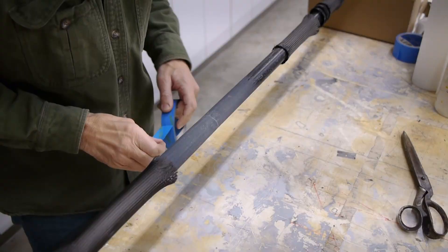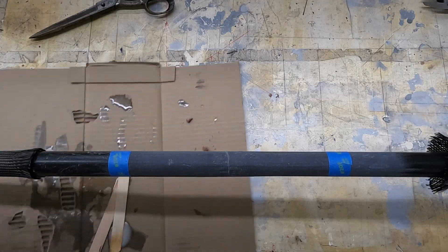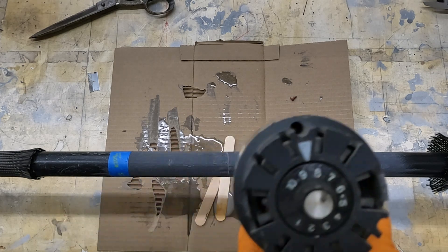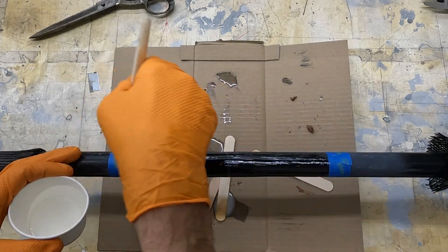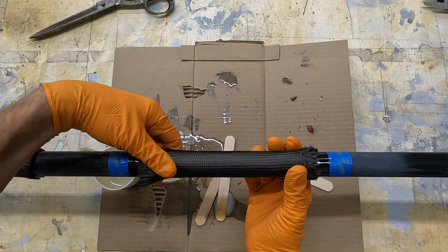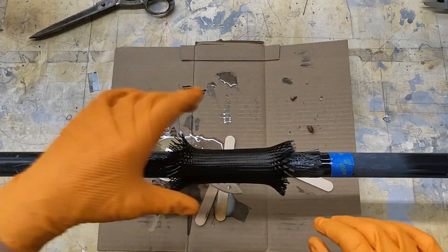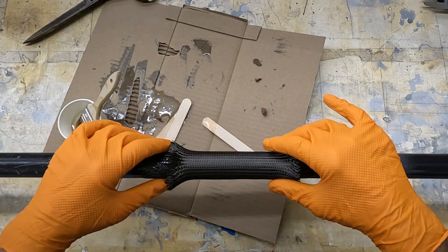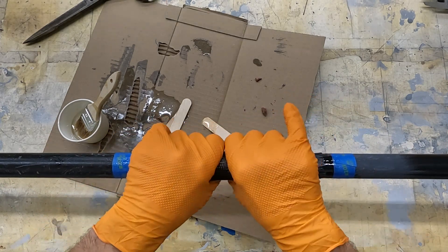With the joint smooth, we're ready to laminate the carbon reinforcement. I add enough carbon to ensure the repair is stronger than the original shaft, since I'm not sure how much structural damage has spread to either side of the break. Overlapping the joint a few inches to either side should ensure we don't have any problems. For this application, it's a good idea to brush on some clear epoxy first — this makes it easier to lay down the first layer of reinforcement, and it's just good practice. Each layer of carbon is slightly shorter than the previous, creating a tapered transition from the repair to the original shaft. This is important not only to make the repair smooth to the touch, but a non-tapered repair can create a weak spot at the edge of the repair, possibly increasing the chance of another break.